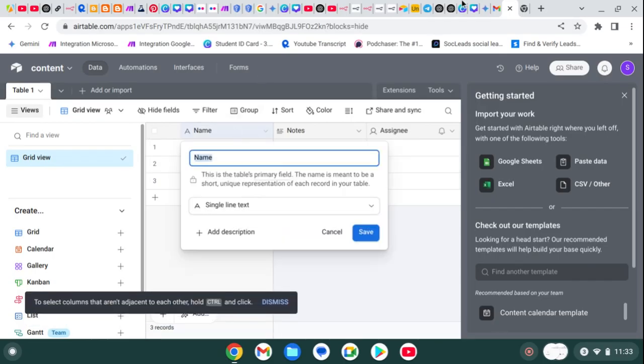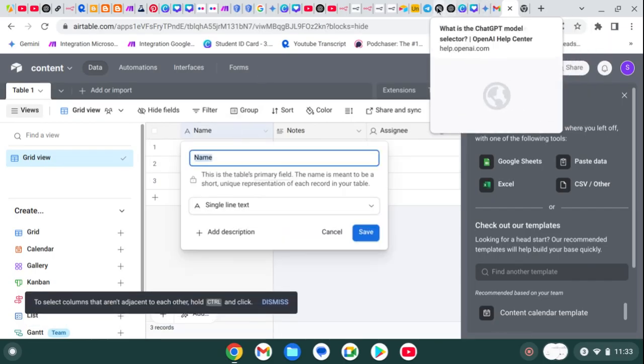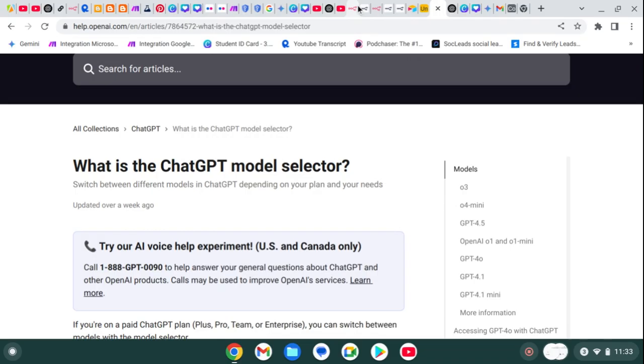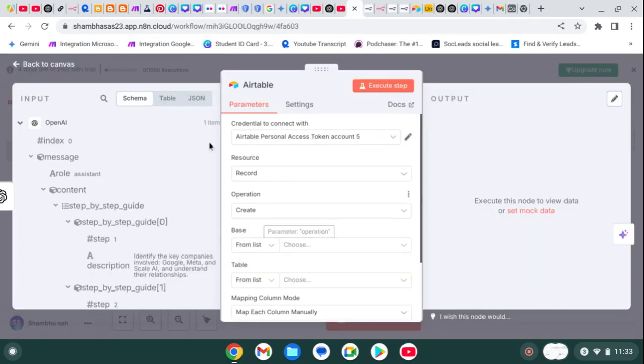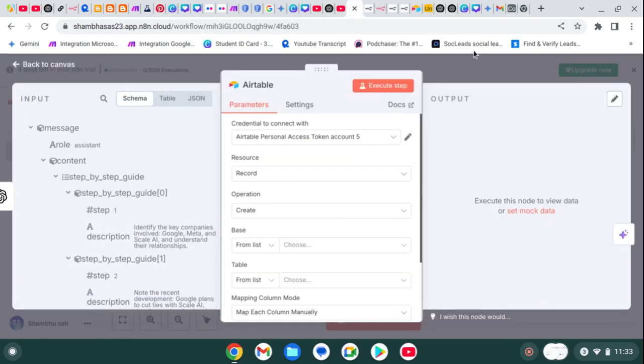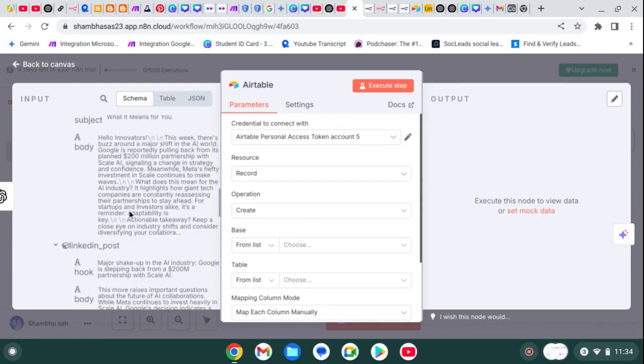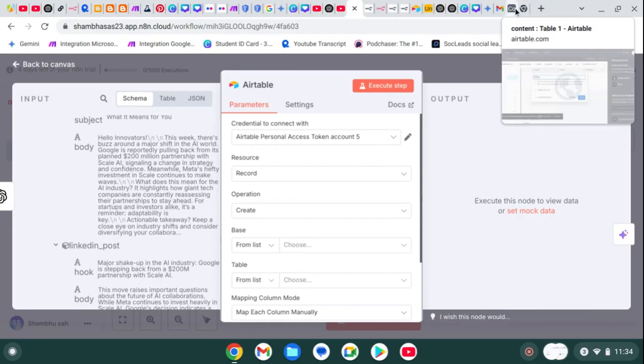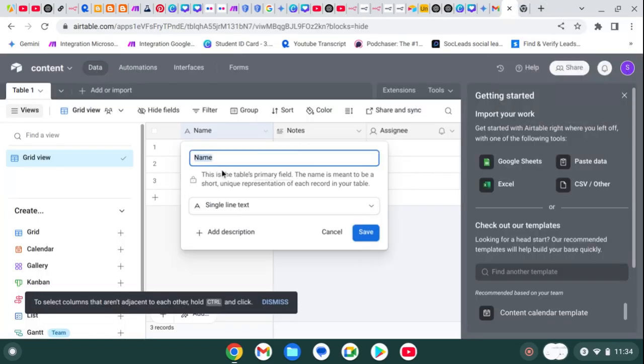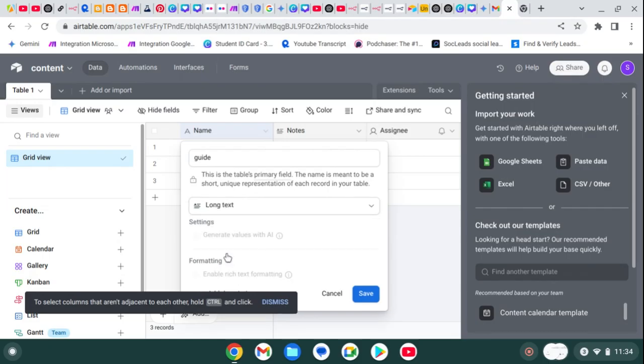So first of all we generate our prompt, first generate a guide, then we'll generate a newsletter. So let's change it to guide and set it to long text and save it.